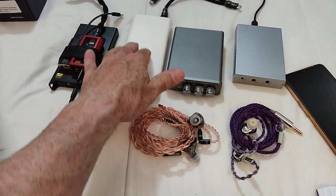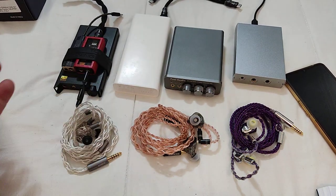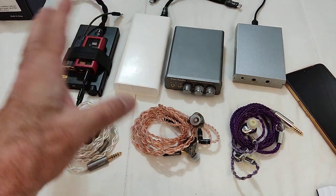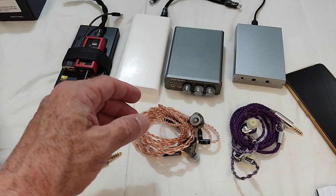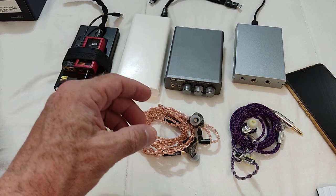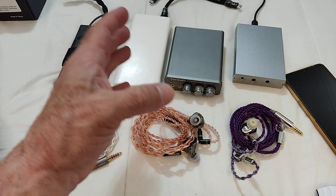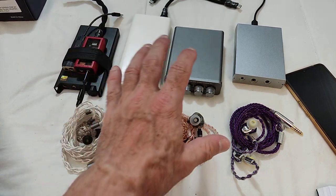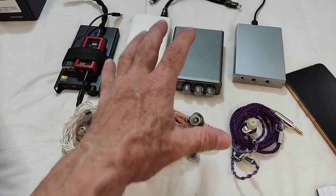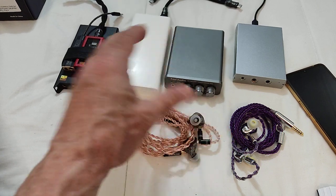Why did I go to all the trouble of doing it this way? Well, first of all, because I just wanted to see if I could do it, and secondly, because I don't game, period. You'll probably have to look at other reviewers to give their opinions on that aspect, although from what I briefly saw from one or two reviews, it does seem to work favorably in that aspect. So my opinion on the K5 Pro will be solely based on its audio capabilities. How is it just for music?